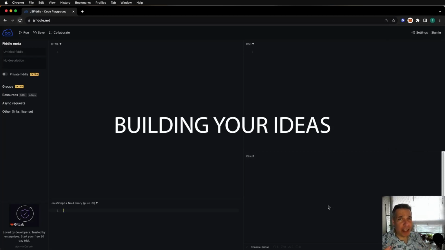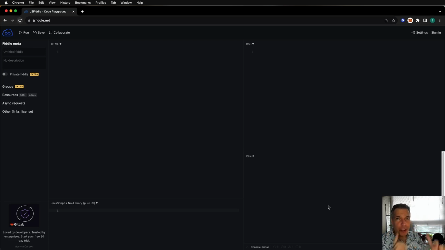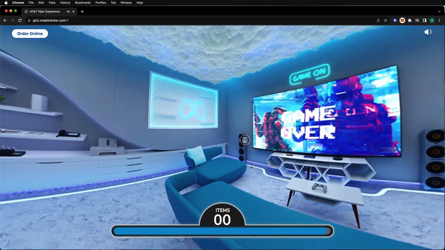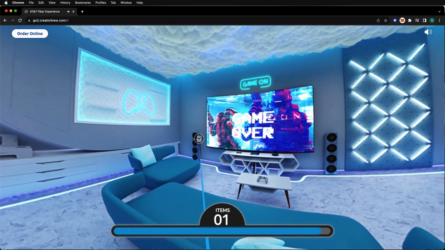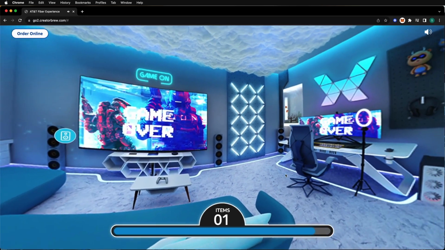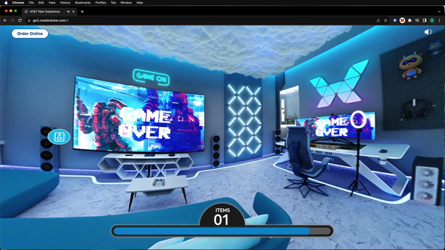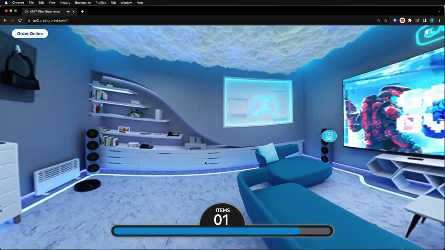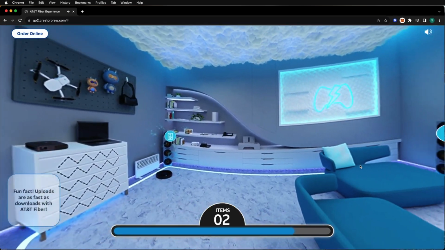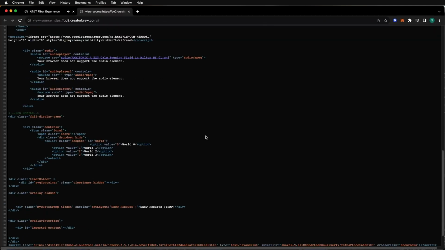This is more than a lesson on JSFiddle. It's a very cool tool to use online so you can practice coding, but it's beyond just practicing coding. It's getting into the process of how to create things. And through this, you can start to think about how to create things like this interactive experience. This experience is all coded using HTML and JavaScript, and of course a little 3D modeling, but the 3D modeling is just something you add to get the visuals going.